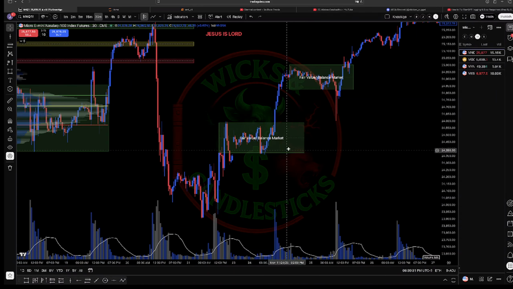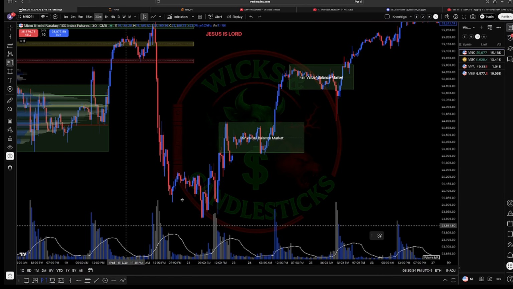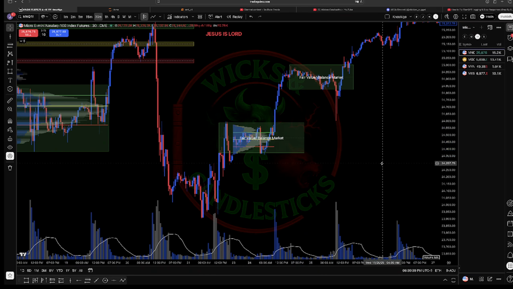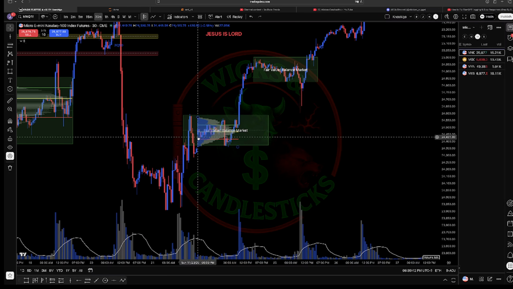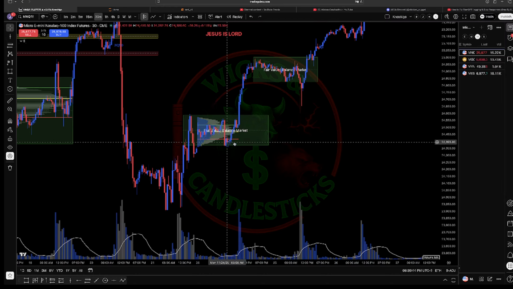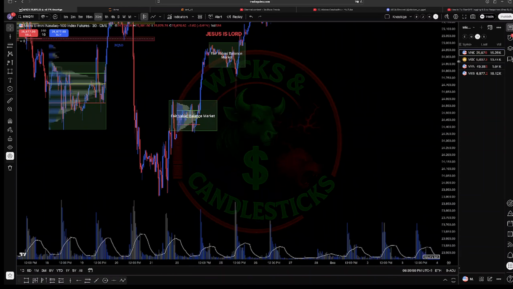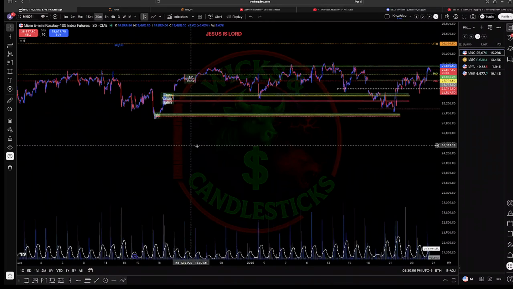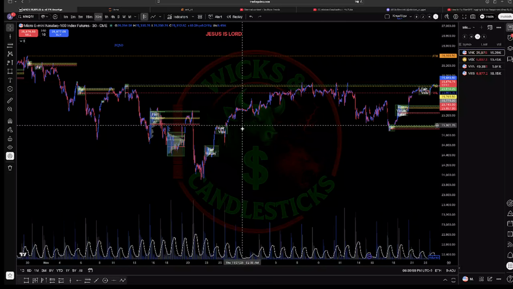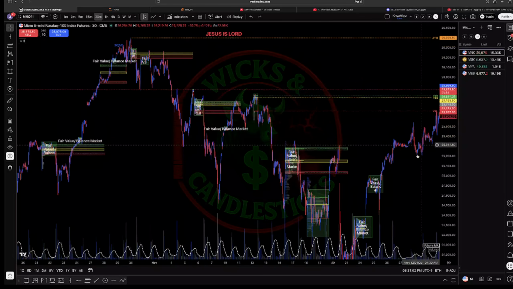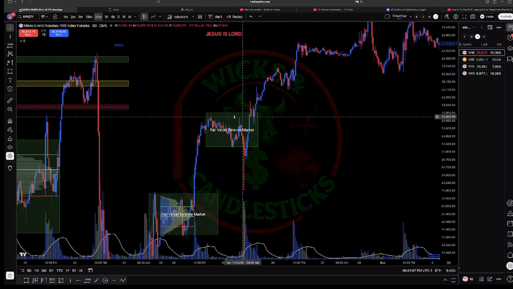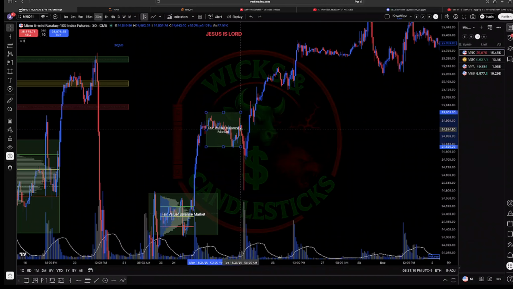Right here, balanced market. You can wait till price comes down here for the retest, to see what happens if we get a rejection off of here. Not yet, but if we look at this area right here, I will call this a balance of fair value.